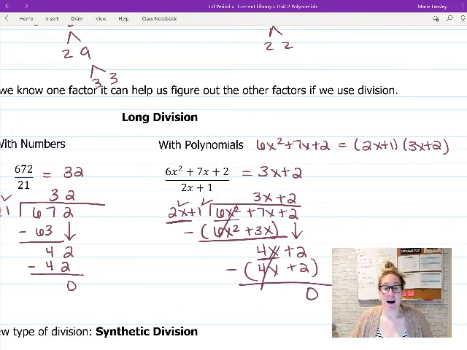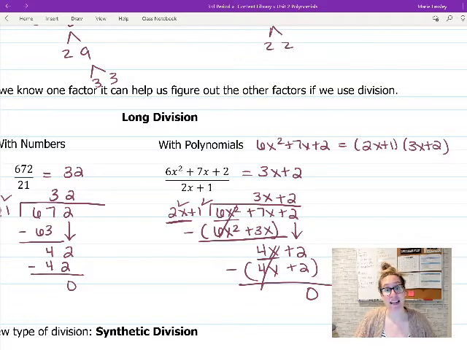So that is why division is so helpful, because sometimes you might know maybe 1 or 2 of your factors or your zeros of your function, but maybe you just don't know the other ones. And so if you have to find them all, taking the ones that you know and dividing them out is going to allow you to find maybe those missing factors. So it's a really cool technique for getting a polynomial into factored form, which is what we're going to use it for.